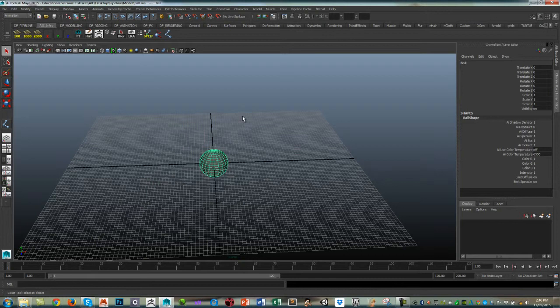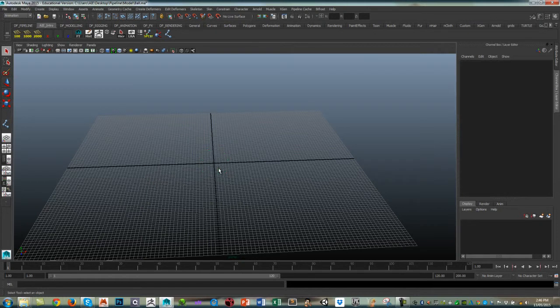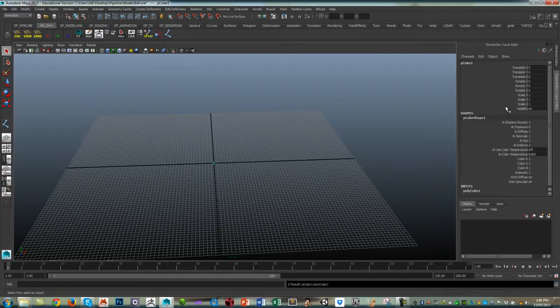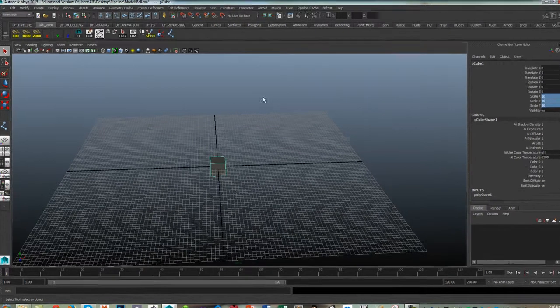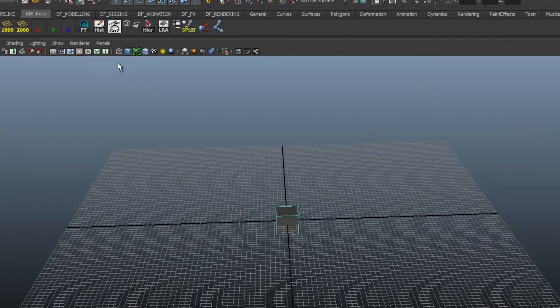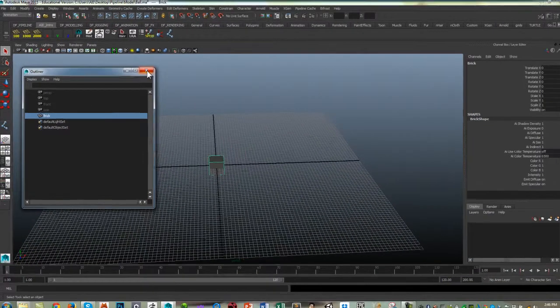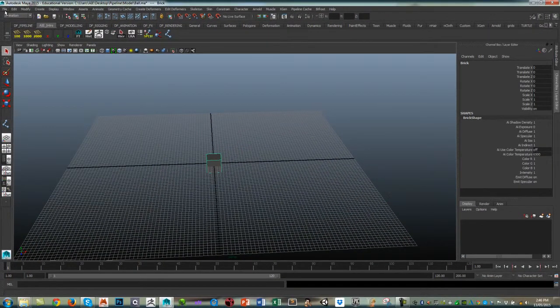Delete that. Let's set up another one. This time go to cube, change that to 10. Okay. Freeze transforms, delete history. Let's just call this brick. That's okay. So obviously in your outliner that's called brick.